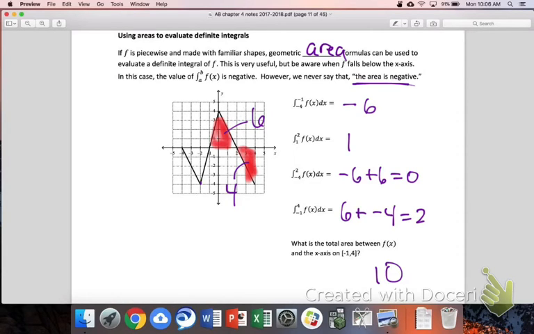So a key takeaway here is, do you understand the relationship between the definite integral and area? Because they're very much related, aren't they? What's the only thing that could possibly be negative? The integral, right? The definite integral could spit out negatives. If you're ever asked for area and you get a negative number, something went wrong.